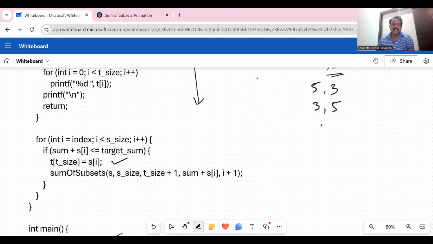After sending these values into my temporary array, this temporary array is going to keep my elements which are being identified. And with these elements, we are going to call my sum of subsets again with the same value. So we say I plus 1. Again, we are going to change the index. So the index will be 0, the index will be 1, the index will be 2, and the index will be 3. With this logic, now we can execute your program very easily without any errors.